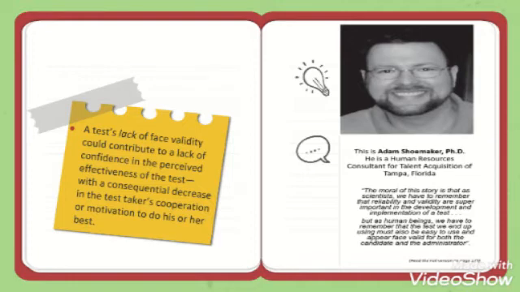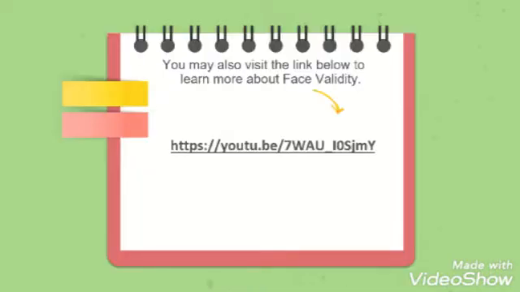He says that the moral of this story is that as scientists, we have to remember that reliability and validity are super important in the development and implementation of a test. But as human beings, we have to remember that the test we end up using must also be easy to use and appear face valid for both the candidate and the administrator. For more explanation about face validity, you can also refer to this link. This was attached in the PPT.